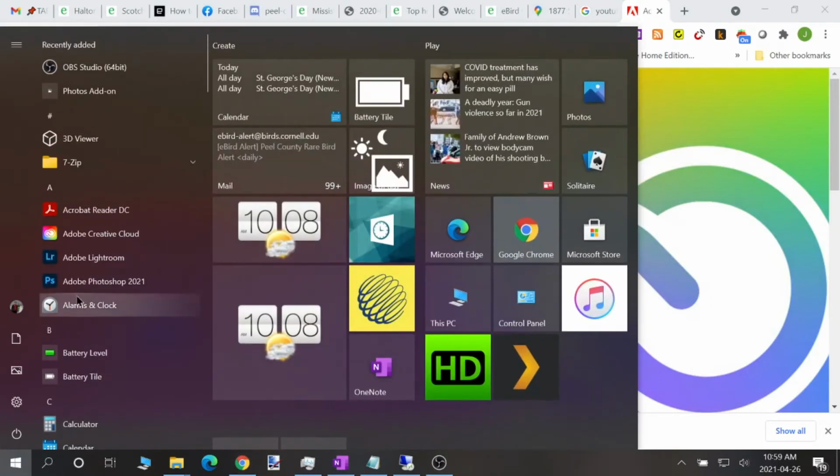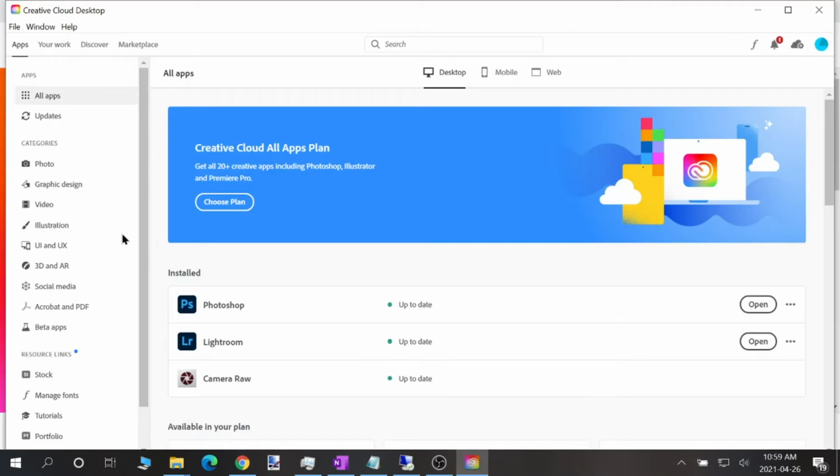There's basically two parts to Lightroom. The first is an overbearing piece of software called Creative Cloud, which you see there on the screen, Creative Cloud Desktop. Creative Cloud then lets you turn around and download your versions that you require. As you can see, I have Lightroom, Photoshop, and then a RAW editor. RAW is a format that your camera can store with that has much better quality and much better editability than if you just save the JPEG.